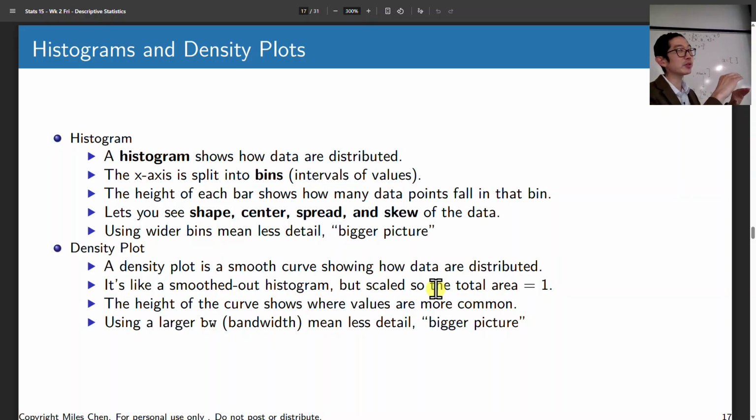Whereas with histograms, if one data set is 10 times bigger, its bars are likely going to be 10 times taller than the other one. Because you ask how many values fit in this range, and it might be 5 for the smaller data set, and for the larger data set it might be 60. So there's going to be a difference there. And you have not the bin width, but something called the bandwidth, which is how much smoothing gets applied to the density plot.